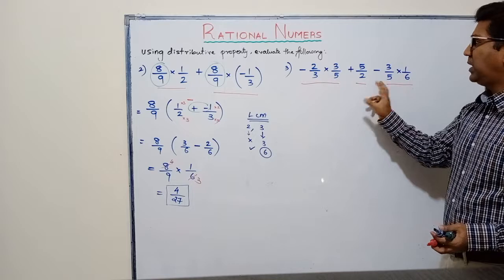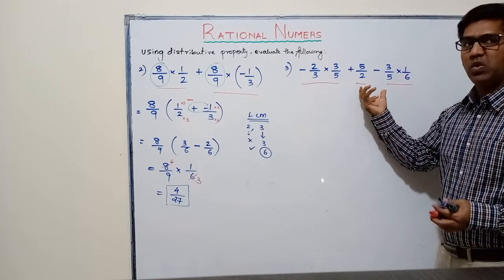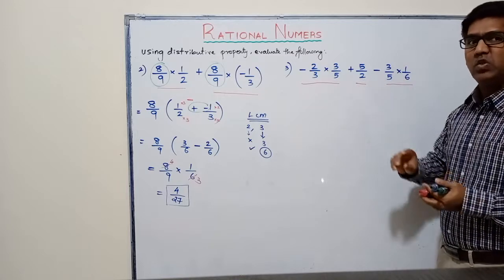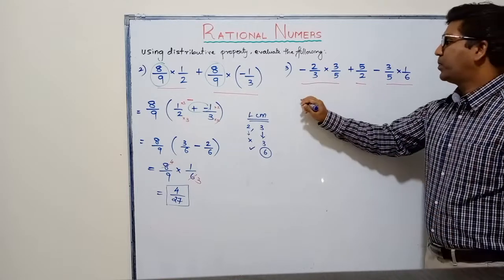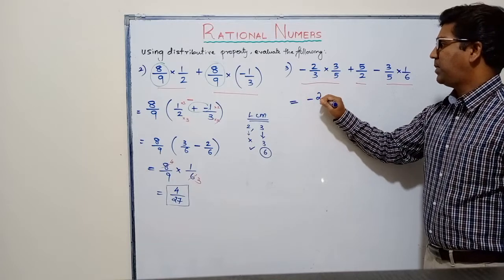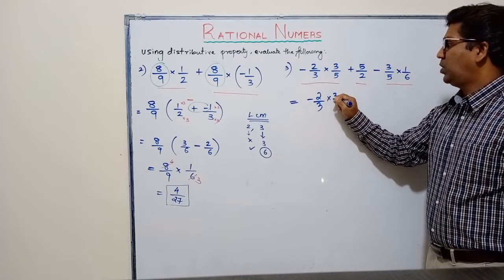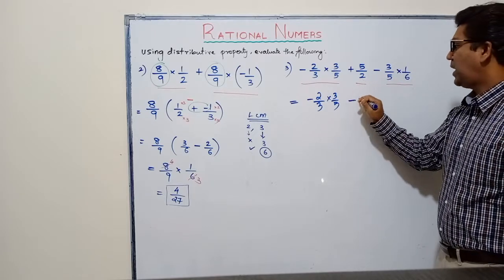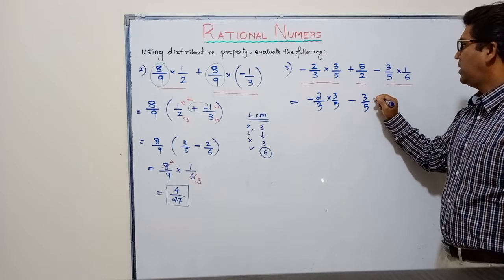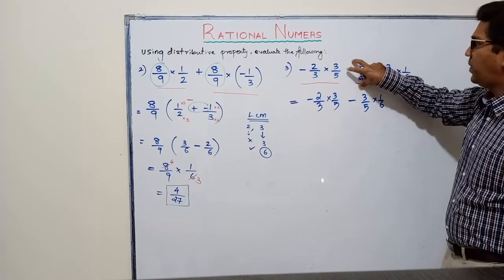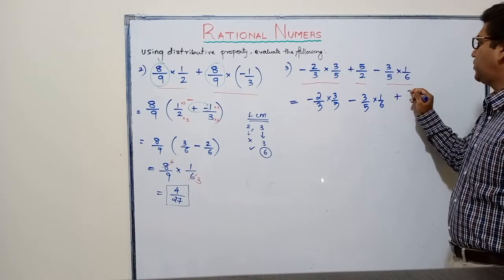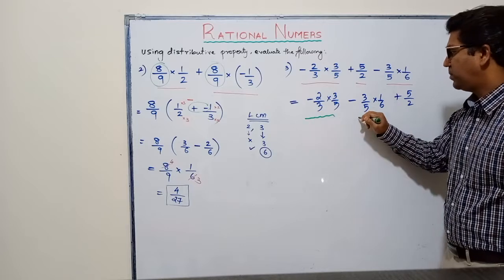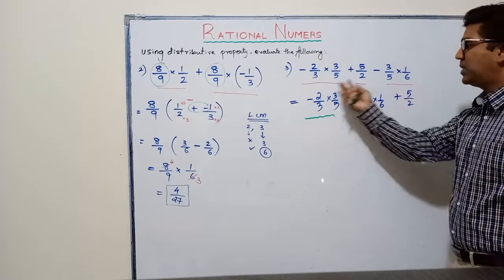Now if you see carefully, in the second term there is only one number. So you cannot factor anything. So the first step I will do is rearrange the terms. Now rearranging is known as the associative property here. So my first term is same, minus 2 by 3 into 3 over 5. I'll bring the third term in place of the second term. It will have the same sign. So 3 by 5 into 1 over 6. And plus 5 by 2 I put at the end. So plus 5 over 2. Now my focus is only on the first two terms. We will keep the third term as it is till we simplify the first two.